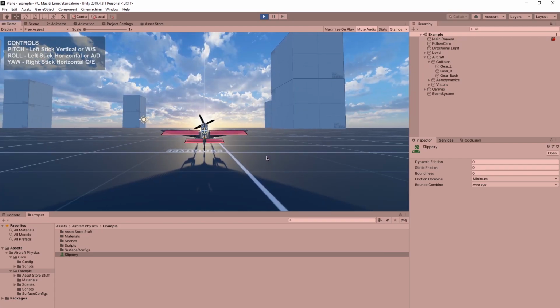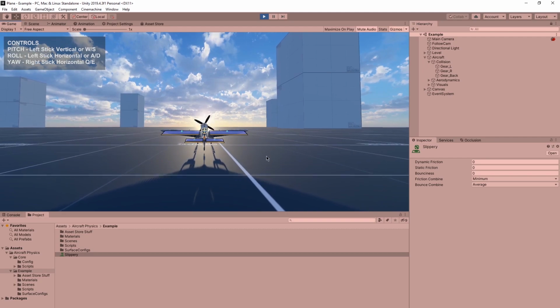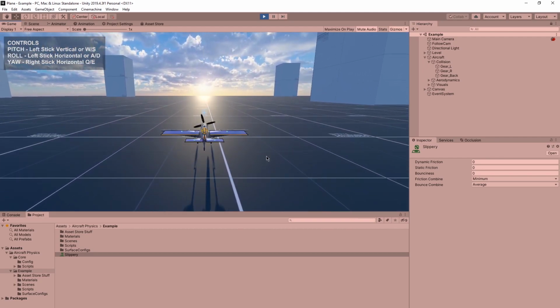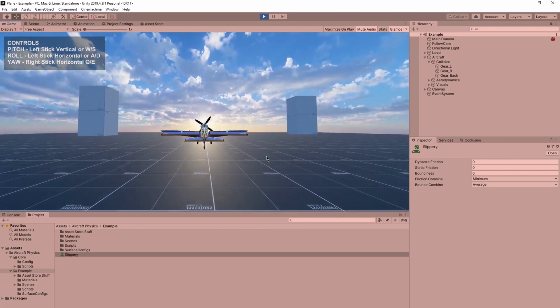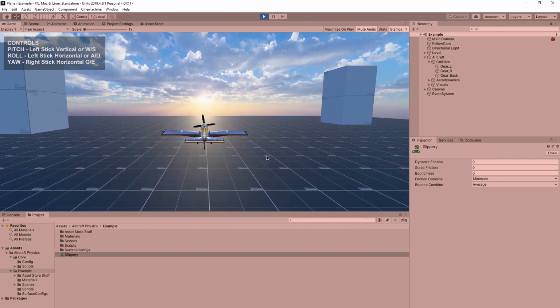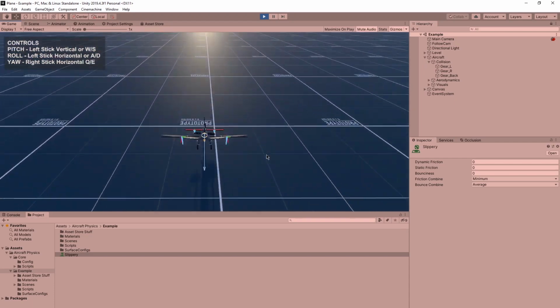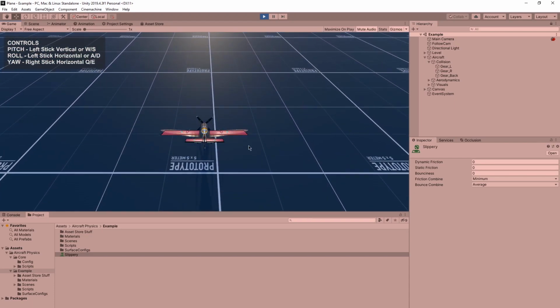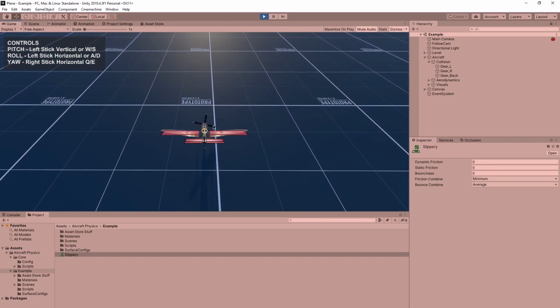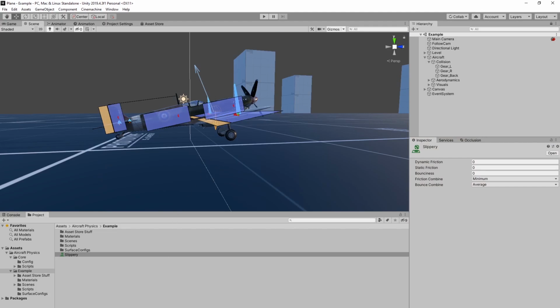So with brakes on right now, yeah, I'm going forward a lot slower. And I'm gonna take off brakes and I'm gonna try to slow down with the system that we made last time. Yeah, as you can see, right as the front wheels touched, we face planted because the front wheels had too much friction, and I couldn't touch the back wheel first because I suck at flying.